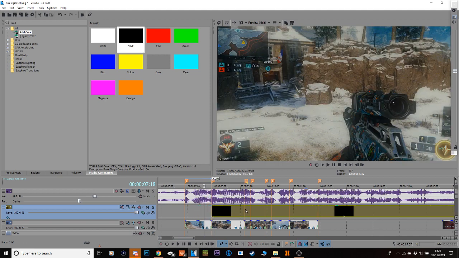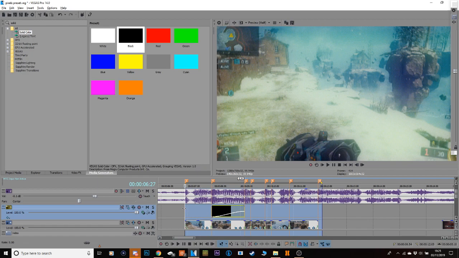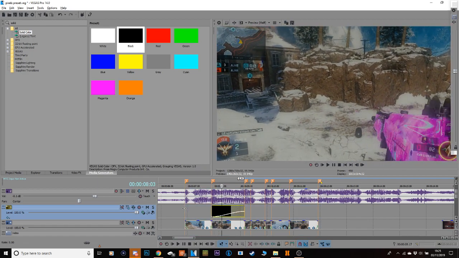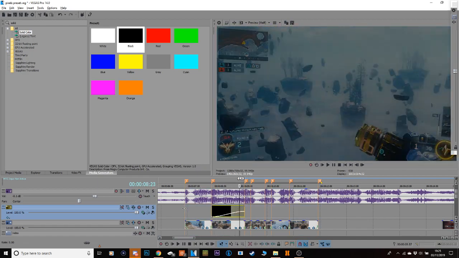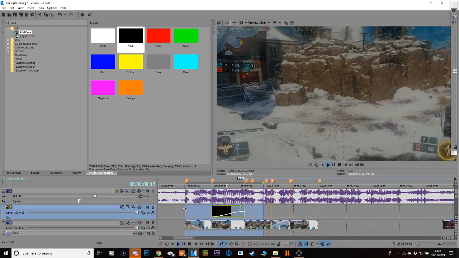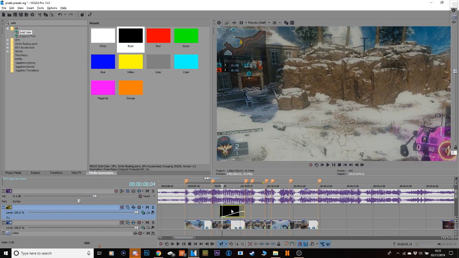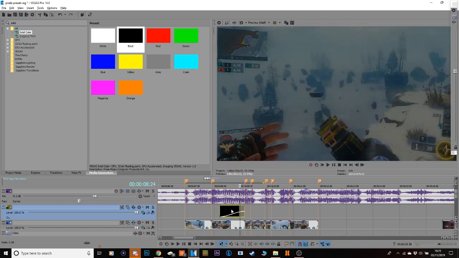So after this first beat, I'm going to make it sort of fade to black, but turn the opacity down so it's not all the way to black. Right, let's have a look now. So it does that, and it starts to fade out, and then it comes back on, like that. Maybe it can start fading a little bit later. Right, let's see.